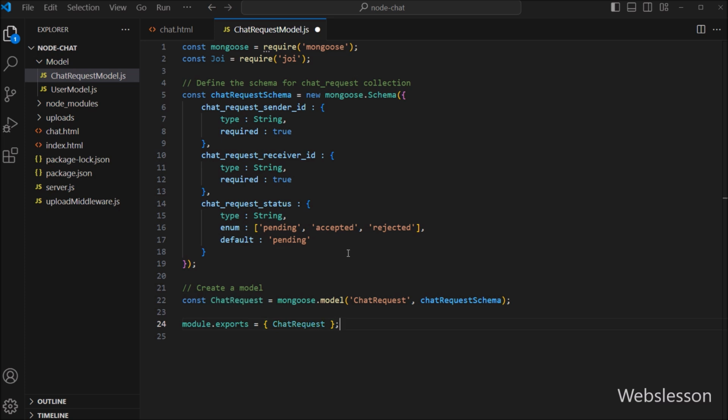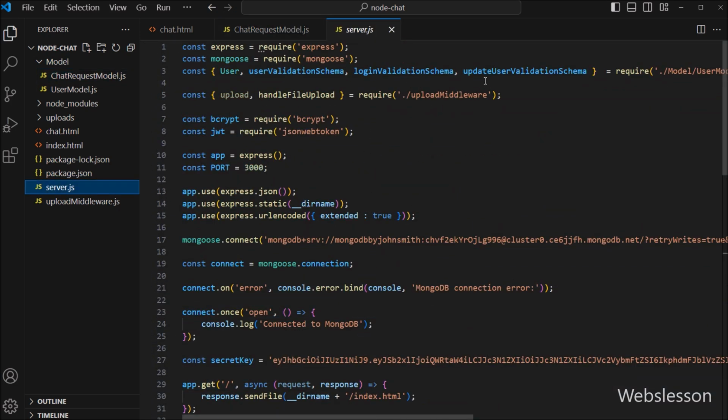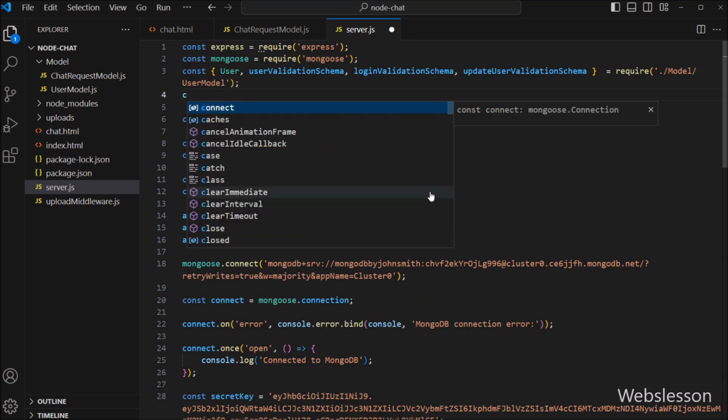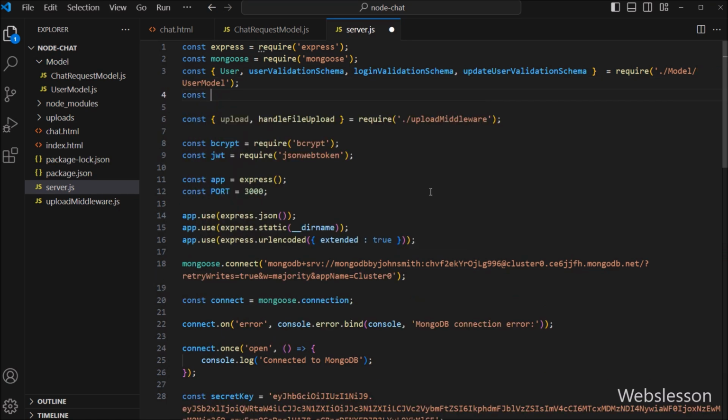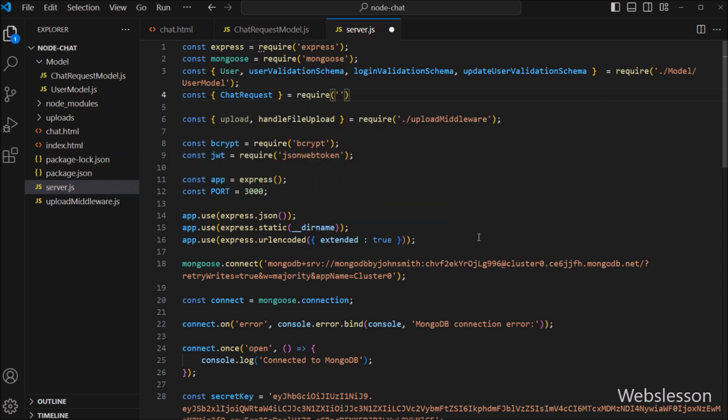Now we go to the server file, and here in the header code, we want to include the chat request model. So here, we have to write const ChatRequest variable is equal to require function. And under this function, we have to define the path of the chat request model file.